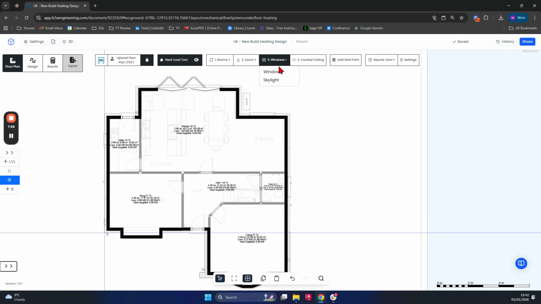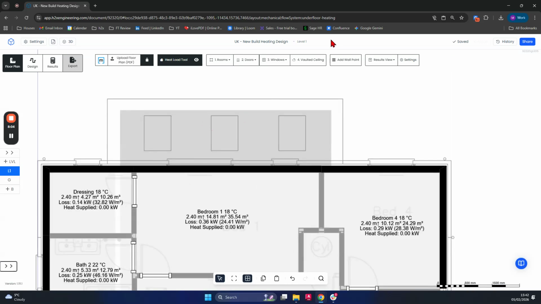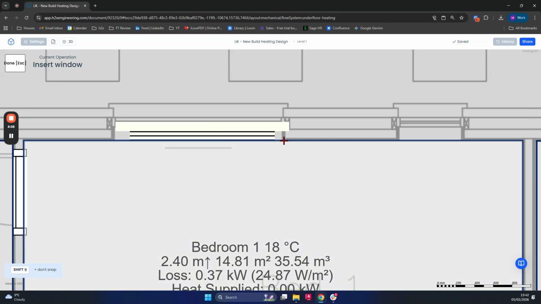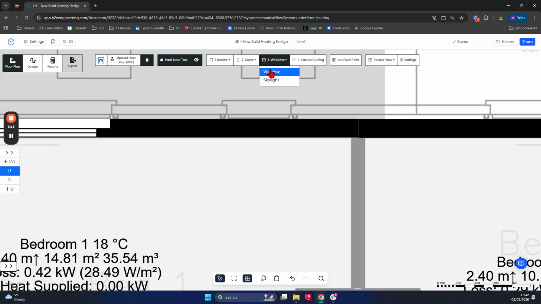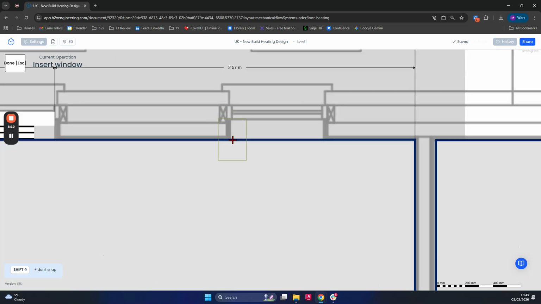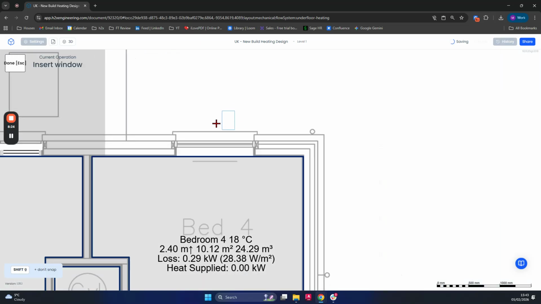Now for windows, you obviously got windows and skylights. Skylights themselves can be added onto a vaulted ceiling, which we'll cover in a second. But for the windows, it's a case of doing a left click on the plan to start the window, a second left click to finish it. Now the click that you do needs to be on this navy blue or darker line that overlays the PDF, because that's the room that we've traced on top of the plan and what we're actually going to tag the window to. H2X doesn't recognize anything on there automatically, so it doesn't know there's a window here, it doesn't know there's a wall there, but it does know there's a wall here where we've drawn it.